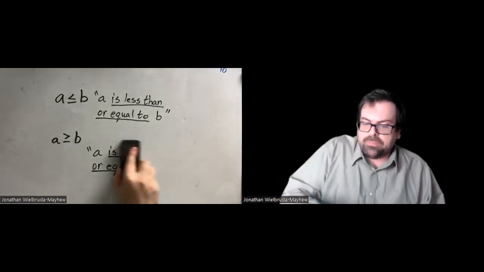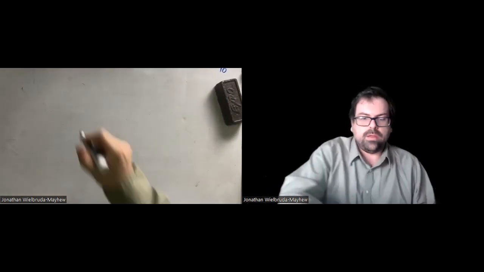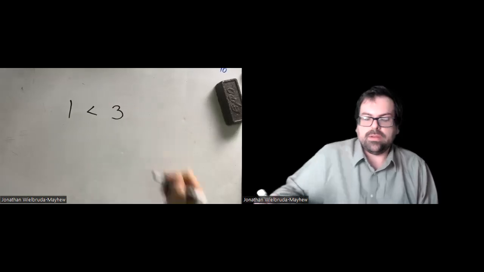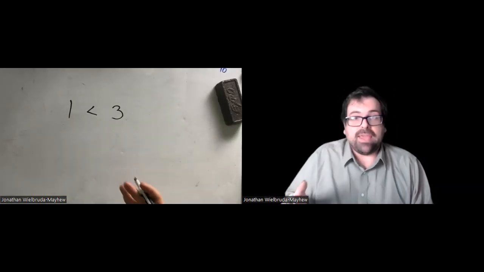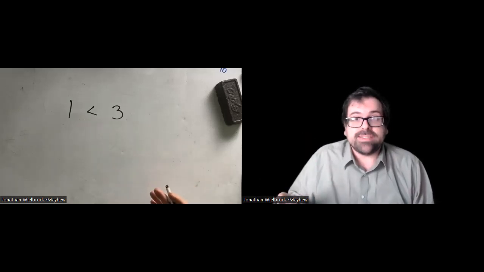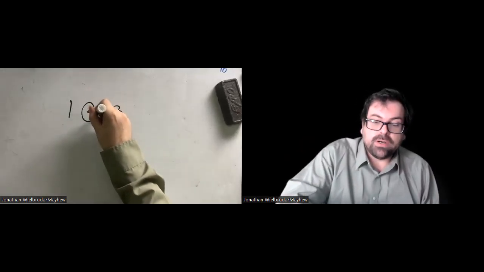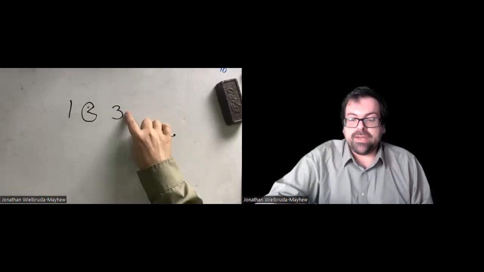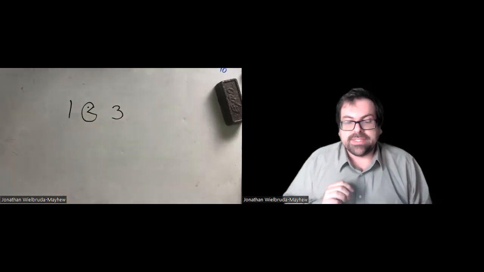One thing that might help you keep less than and greater than straight is the idea of Pac-Man, the video game character. Pac-Man is always hungry. He's eating those dots. Pac-Man would always prefer to eat the larger number. So the big end points to the big number. The little end points to the small number.